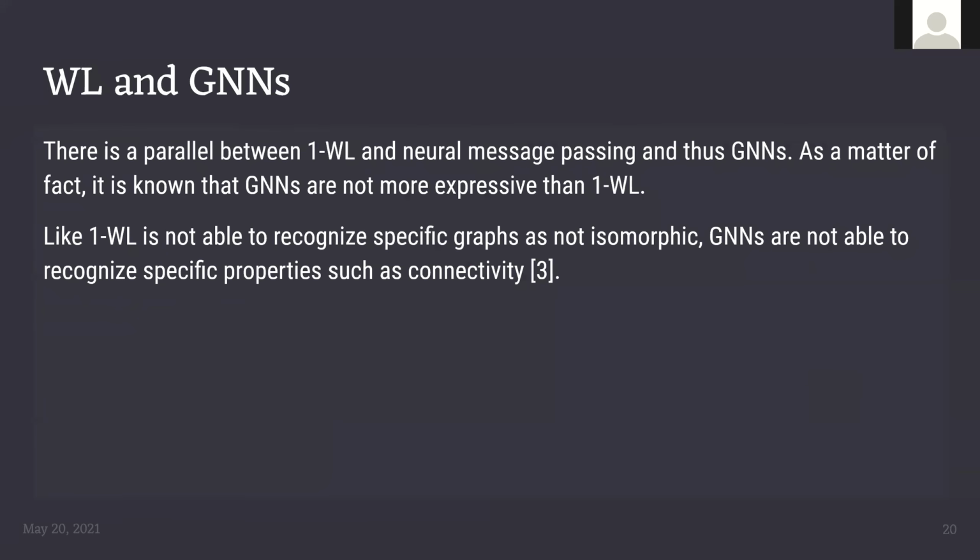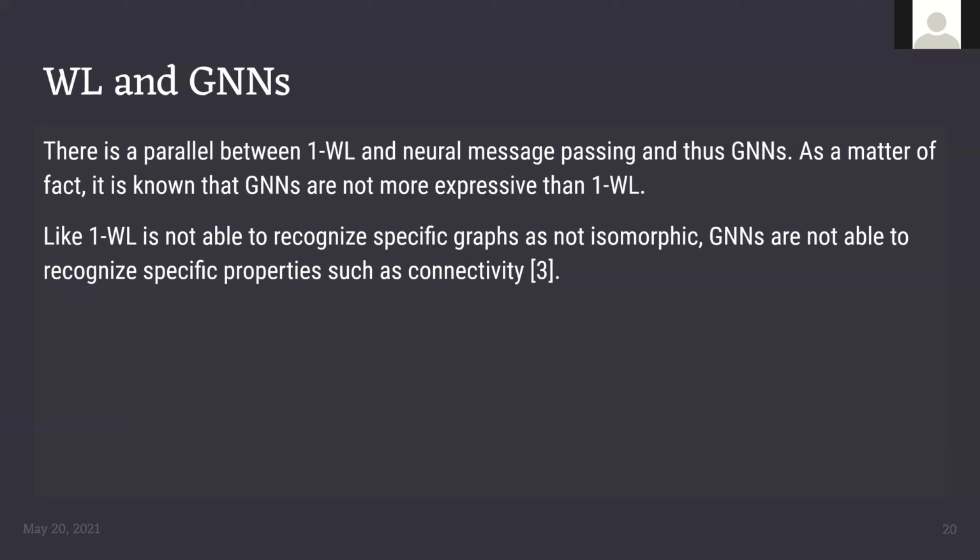Okay, and it has been proven that the same limitations that I was mentioning before for the Weisfeiler-Lehman algorithm in its one-dimensional version are valid for graph neural networks too. And as a matter of fact, graph neural networks are not more expressive than the one-dimensional version of the Weisfeiler-Lehman algorithm.